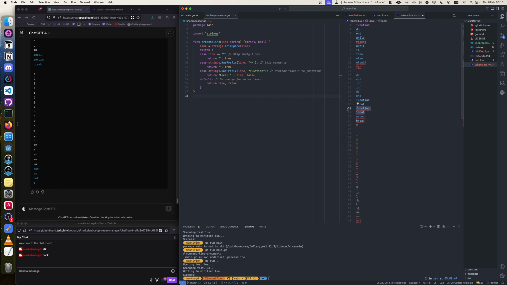Local, function, local. I think I did a function. I need to do this in a text file. Use the tokens, just remove duplicate lines.